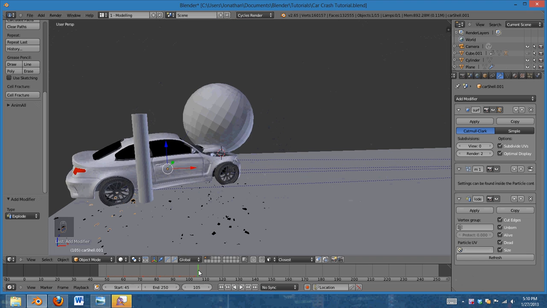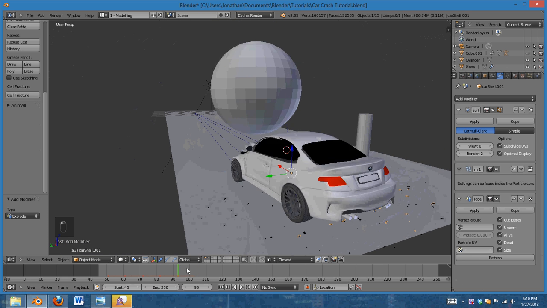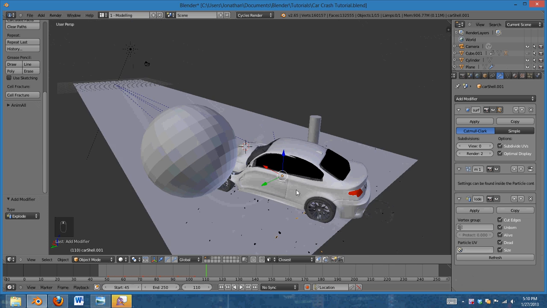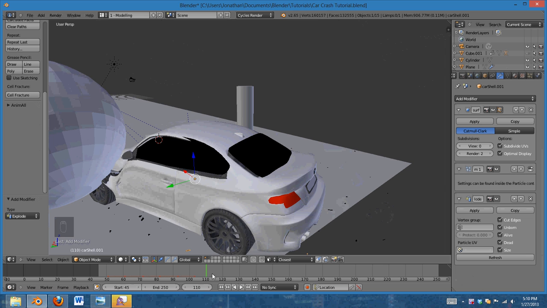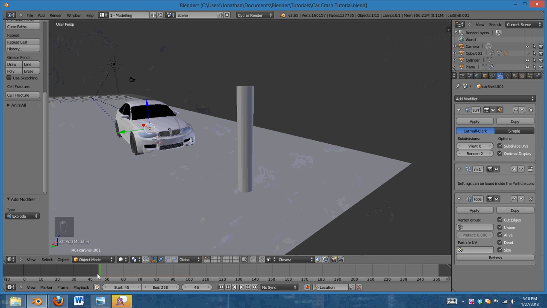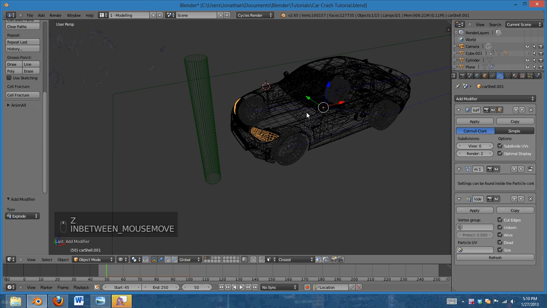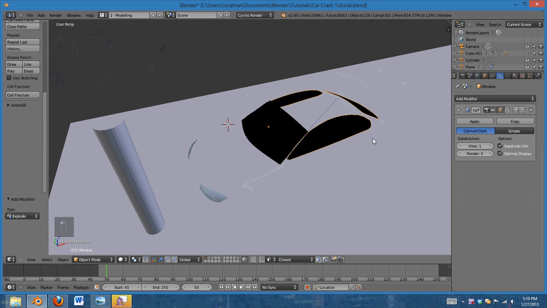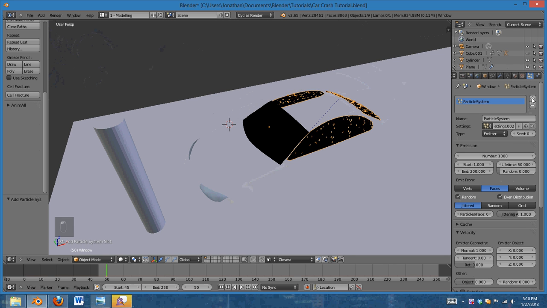I was going to have the other windows explode right when this happens, but it's not really hitting the other ones. It's not really hitting, like, say, the back window or anything. So I'm just going to have them all explode right when it hits the pole. So instead of going back and joining all the objects and stuff, a really easy thing that we can do is just add another particle system.